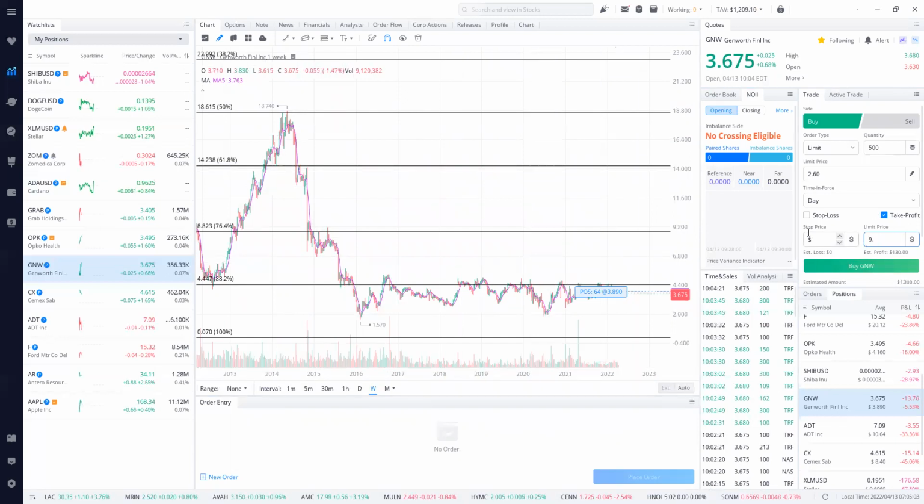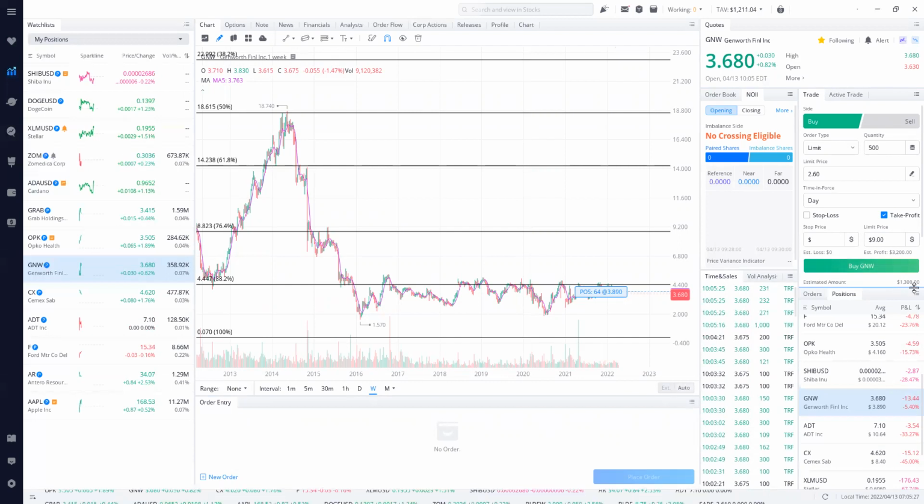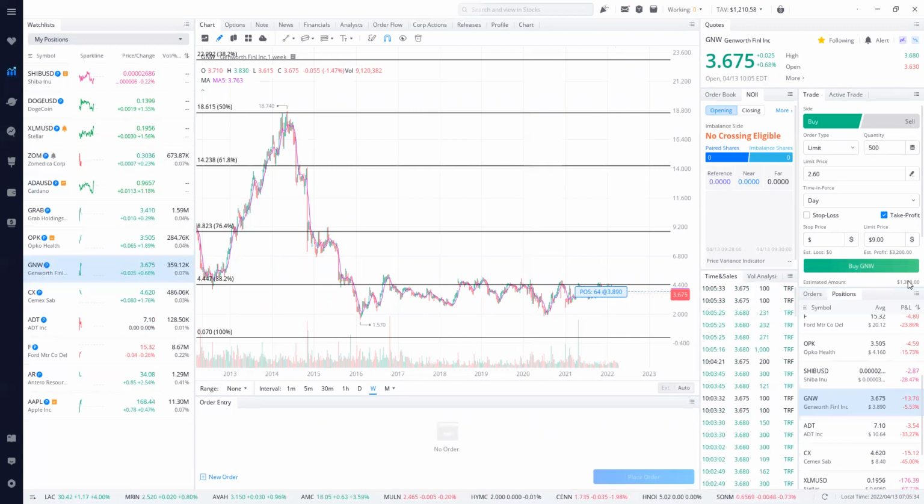So if I change my take profit to $9 at 500 shares, it'll tell you your estimated profit will be $3,200. And the estimated cost for this would be $1,300. So you'll be making about, let's say, $1,900 profit. If you spend $1,300, you'll make almost $2,000 profit with 500 shares.